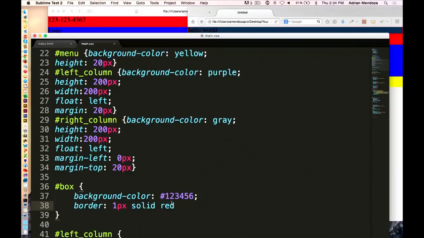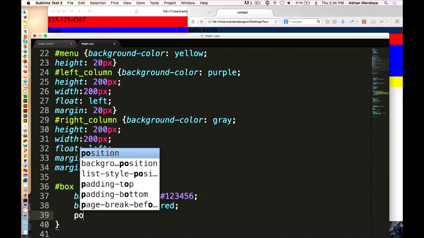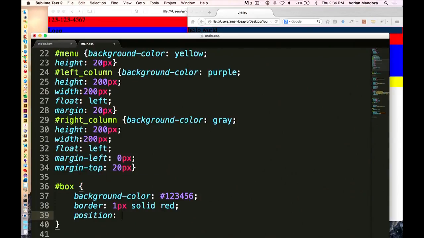What I have to do is use the position tag. The goal of the position tag is to change the position of where this div is. This works on other pieces of code, but I really suggest, we'll make it mandatory, use it on a div.